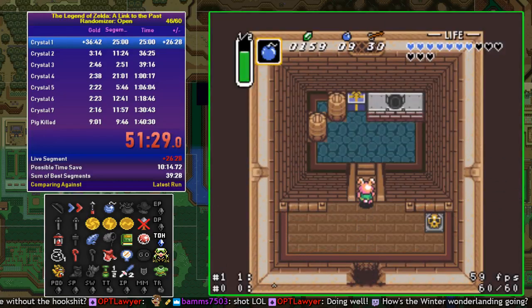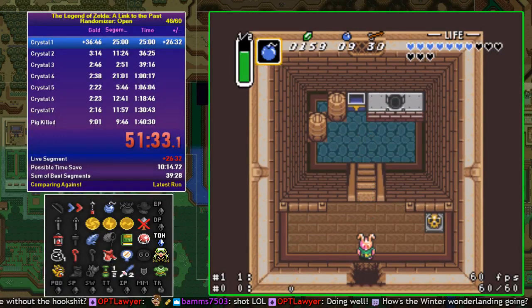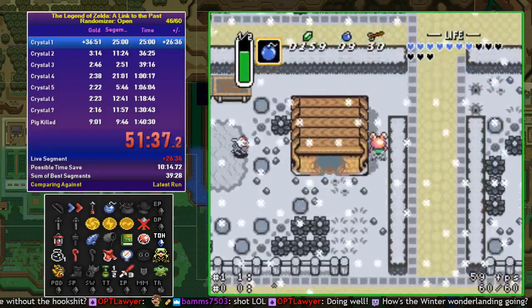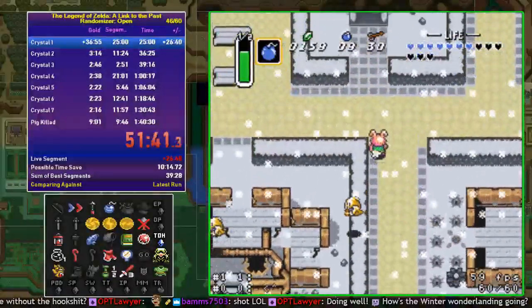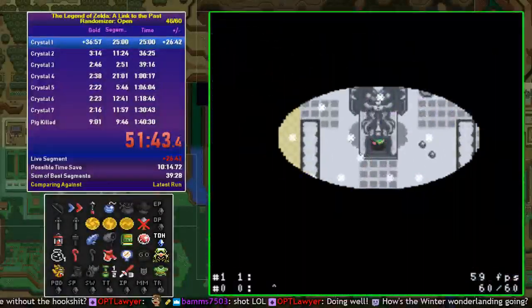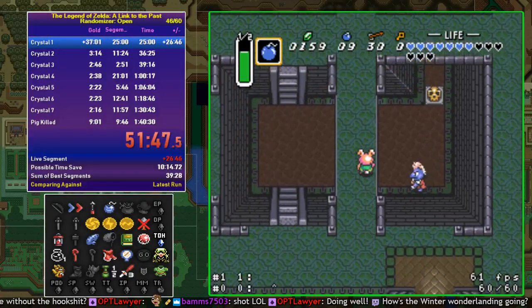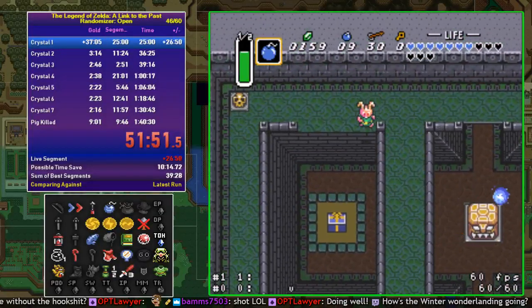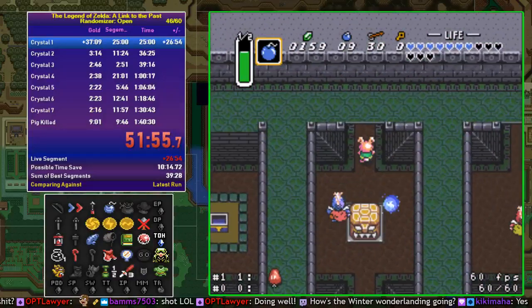So it turns out we have another Aghanim required seed here. Alright! This is making me feel better about my life choices. Thing is that if I got hit by any of those things there, are those Poes? I think they're Poes. If I got hit by one of them, back to start, and that's a long walk even though now I have the Titan's Mitt.